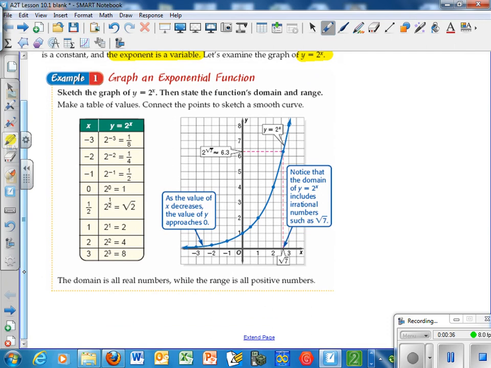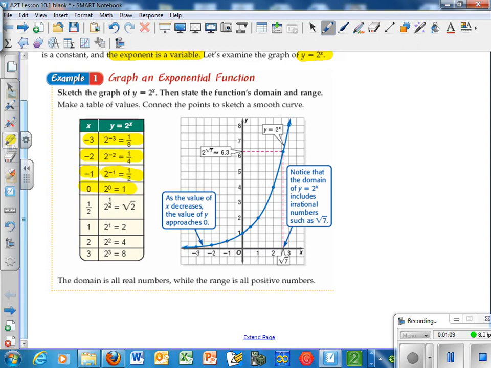They make a table, and this is something you could put in y equals on your calculator too, but notice if they put in -3, you'd have 2 to the -3rd power right here. You move it down, make it 1 over 2 to the third, which is 1/8. Anytime you have a negative exponent, you're going to get a fraction. Put in -2, that's 2 to the -2nd power. Move it down, make it 1 over 2 squared, which is 1/4. -1, 2 to the -1st, 1 over 2 to the first power, which is a half.